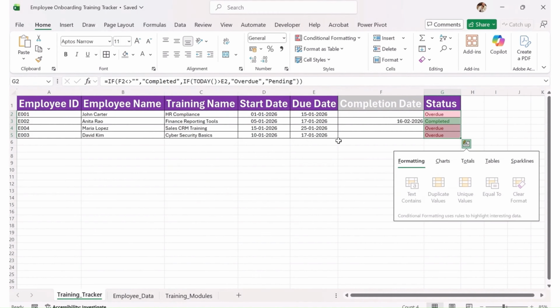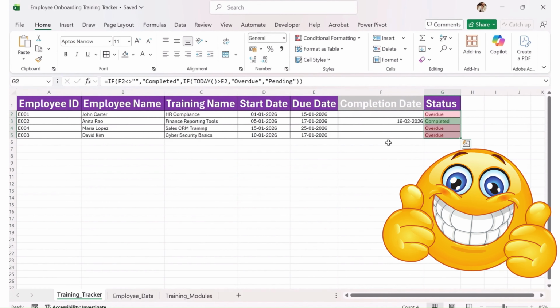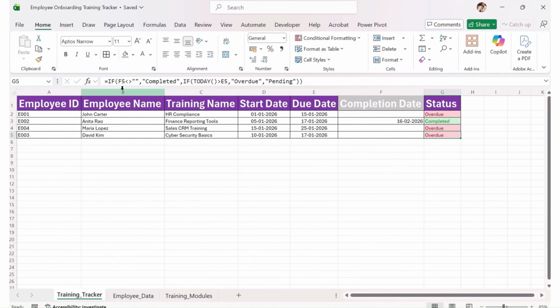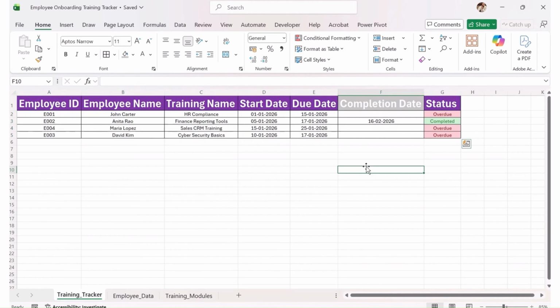And suppose it is pending, so it is pending. I'll go here and we'll ensure that it shows me this as pending. So this is how it looks overall. You can also apply conditional formatting wherever you need, which will make your overall design better.